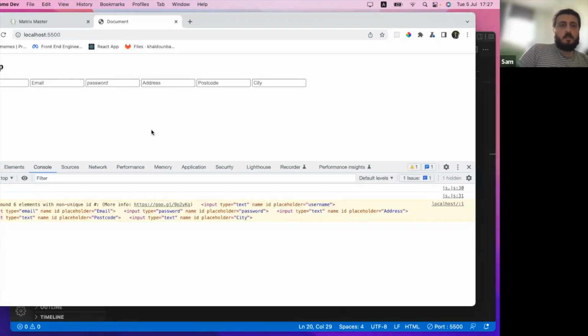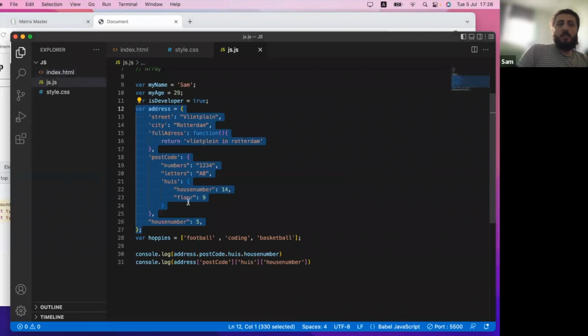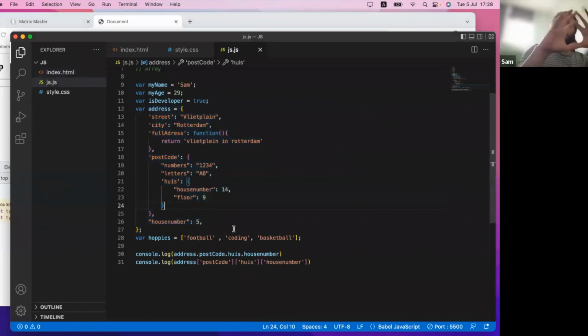So here, I will have a form that you will be signing up in our platform. After you write your data, if I click on register, I need to collect your information and send it to the backend to save it to the database. In this situation, I need to use the object to put your data inside this object and send the whole object to the backend and save it in the database.